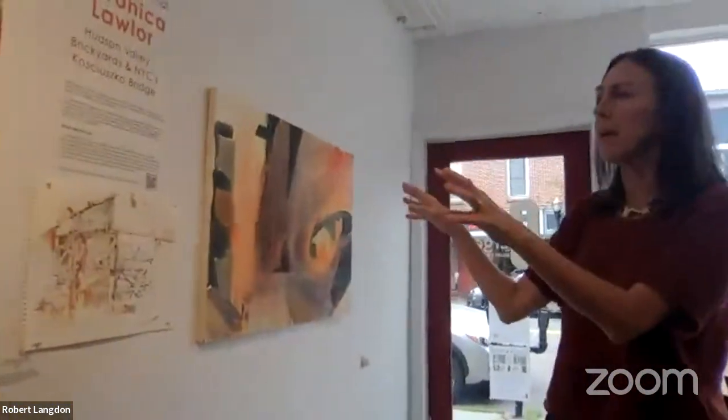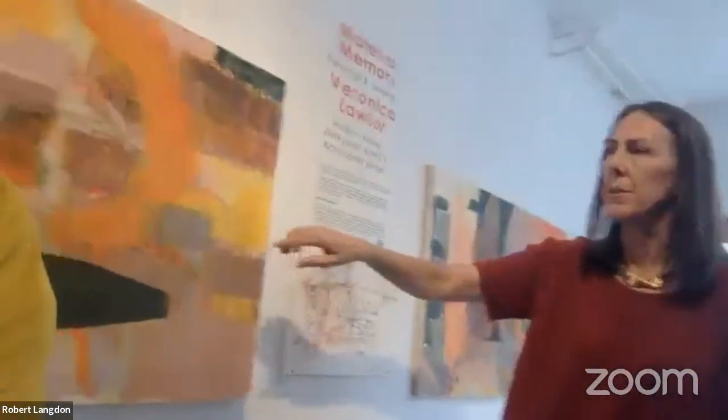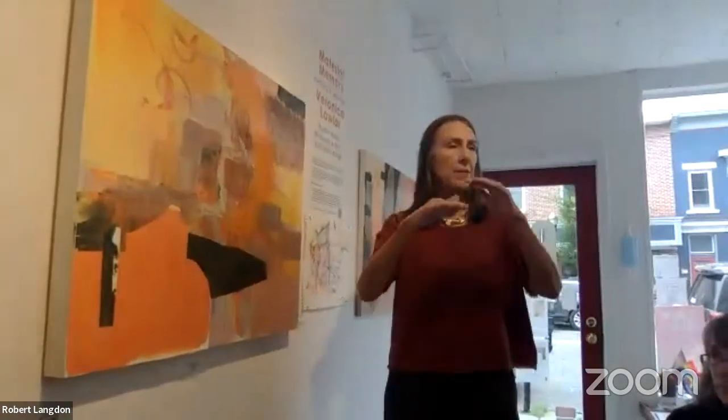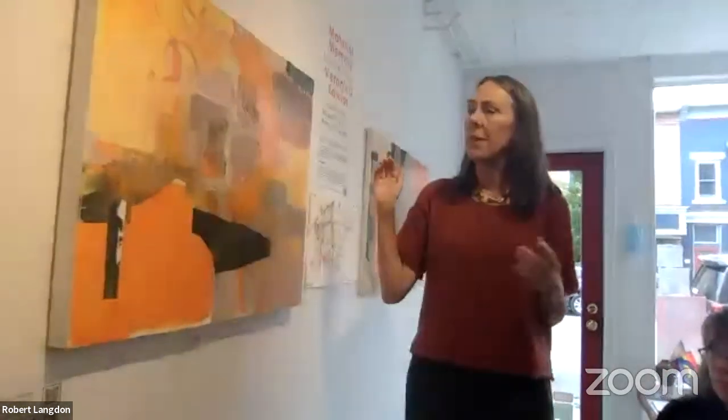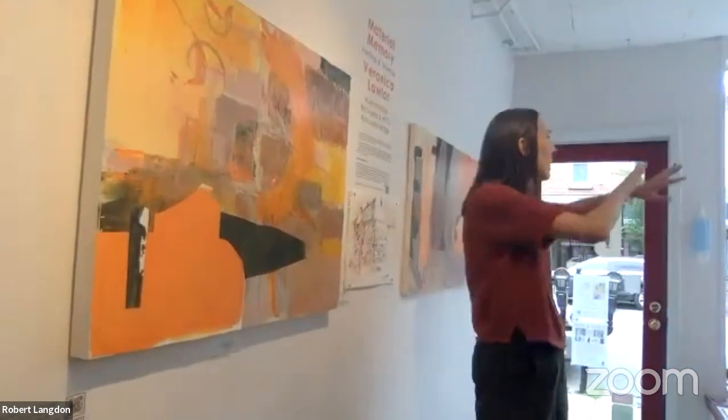Okay, so we can start over here. This section is called 'The Furnace.' This one here is called 'Crossing the Fires.' I also read the same book Andy was referencing, and one of the things it talks about is how the bricks were stacked a very specific way inside the kiln — three over three to allow air to circulate for even heat. They would 'cross the fires': start the fire from one side, then cross from the other.